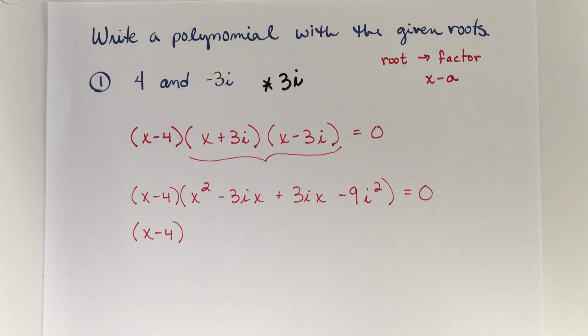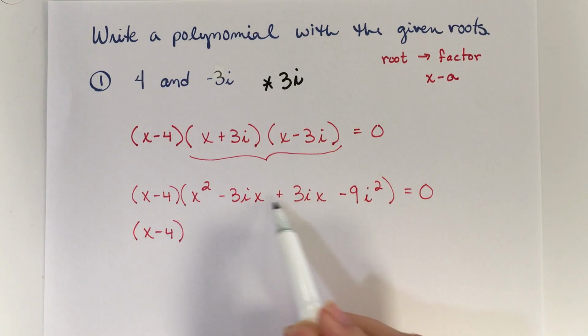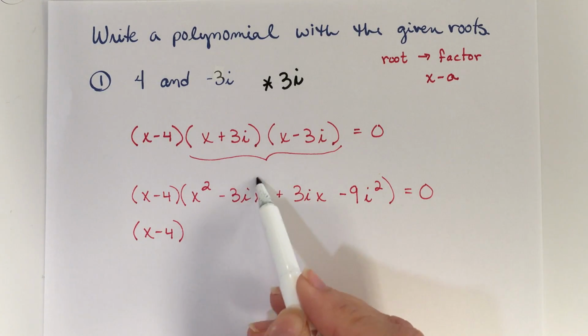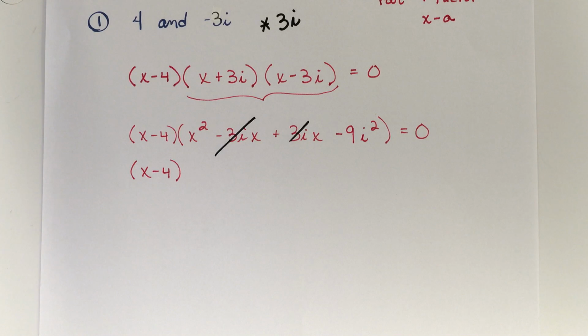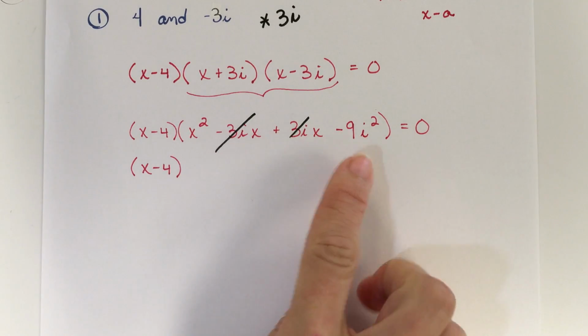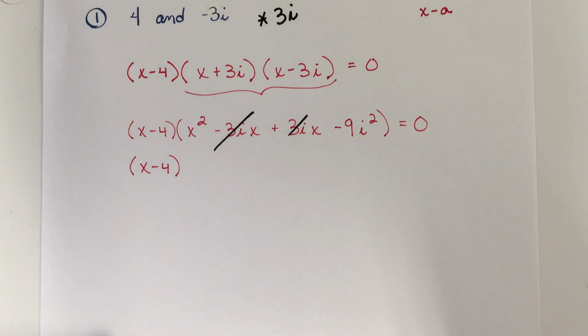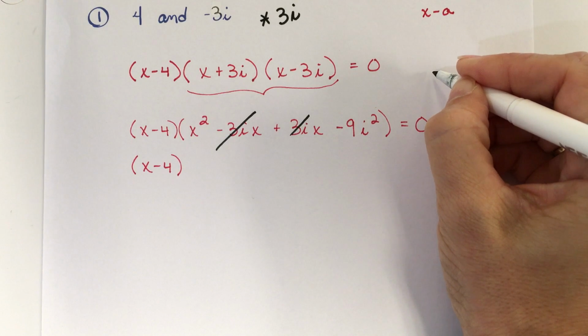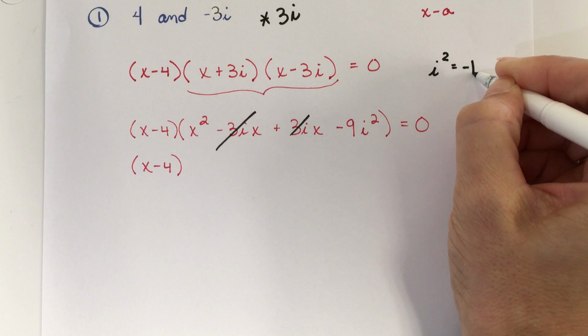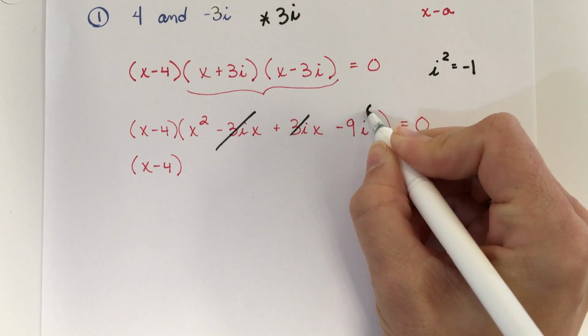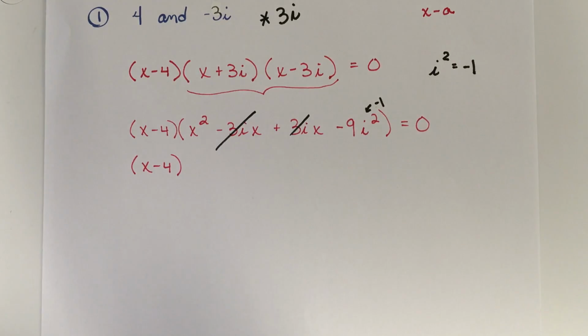Okay, what's going to happen first is you go to combine these two terms in the middle because they're like terms. They're going to add out. And you're doing things correctly. Those two are supposed to add out, because your final answer is not going to have any i's in it. You've got to get rid of those. So that takes care of those. Now, i squared. If you remember, when we did imaginaries before, i squared is equal to negative 1. So that means I can replace i squared with a negative 1.